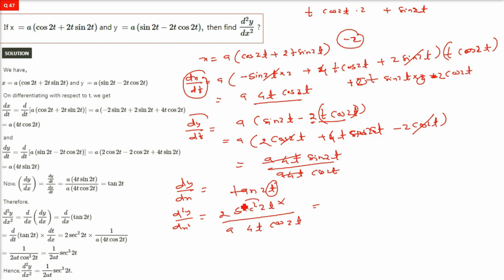So when you divide, the cos we have in the denominator eventually becomes, you can write it in the numerator as sec cube 2t, or in the denominator the other way, wherever you want. If you are comfortable with sec angle or cos angle, it is better to use sec. We always appreciate things in the numerator. So we have sec cube 2t divided by 2t. This is d2y by dx2. So this is your final one.